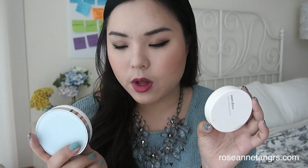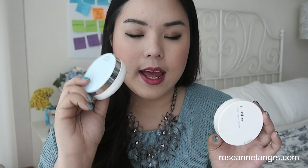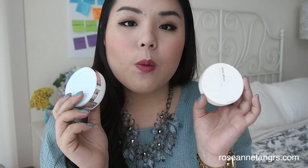However, the Innisfree one is something that I have to keep piling on. As you can see, I kept dipping it in and putting it back onto my face. It was definitely more buildable coverage, and because it was more long wearing and controls oil better, it takes a little bit more to get the texture right. But both of these, the texture is great though, but I think that the Lineage one is a little bit better.